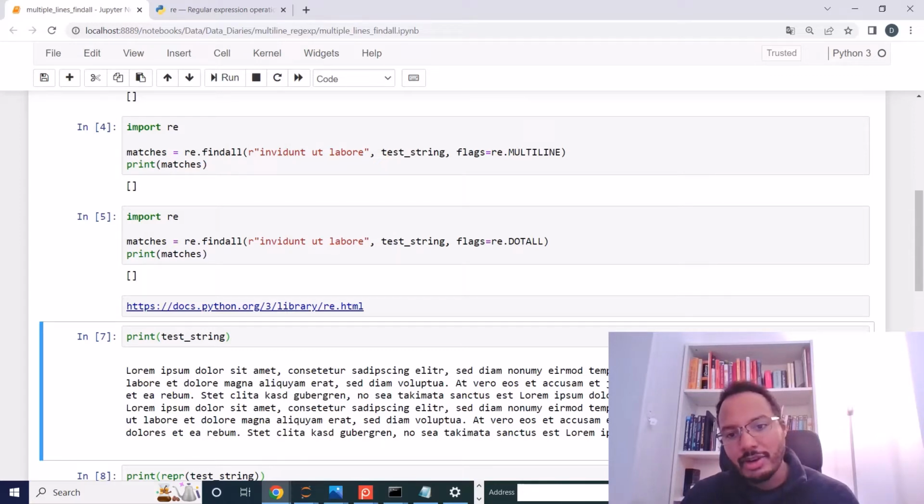So we could match this phrase whenever it's at the beginning of the line. But since it is here at the end and it starts at the next line, this multiline match doesn't really help us in this case. And same for dot-all. For dot-all, in the search string, you need to use the dot character somewhere.